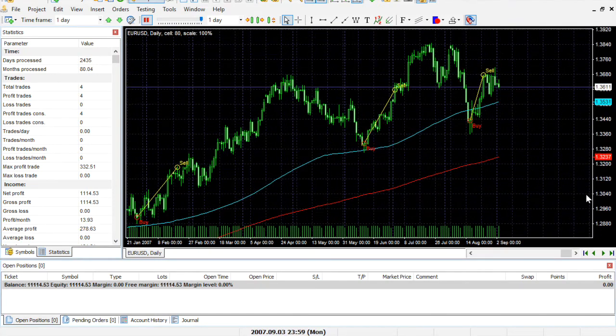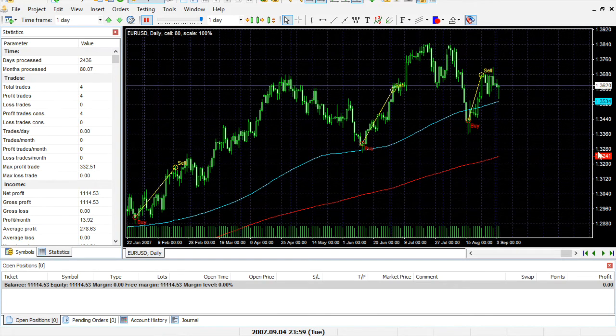Just want to go through something. Now you can see here, in theory this should have been an entry for another trade. However, I do state in the rules that when you get into a trade, what we're looking for really is price to move above our last exit point and then come back down before we trade again. So as you can see here, price never really moved any higher. So there's no real signal of the trend continuing just yet. So I want price to move up and then retrace back down before I actually take another trade. So I'm not going to take this one.